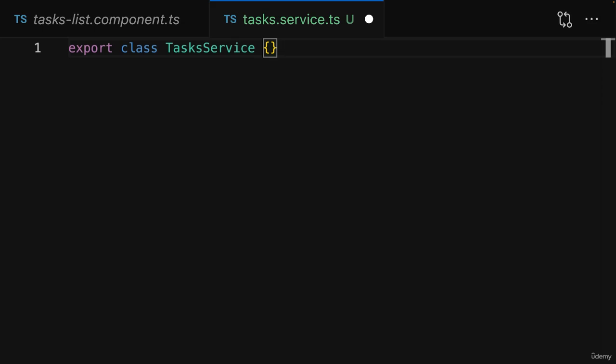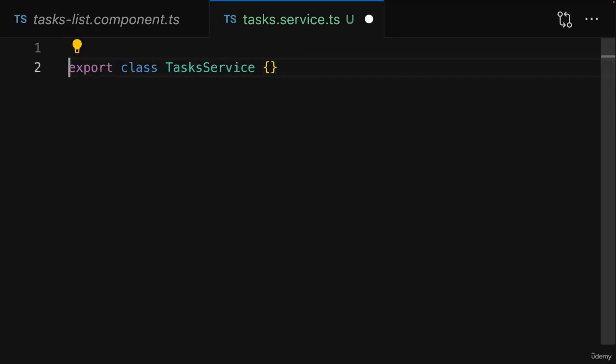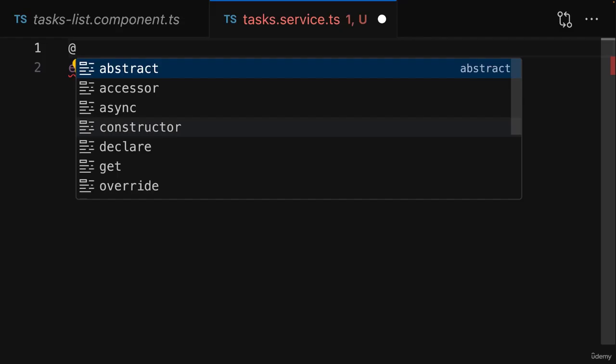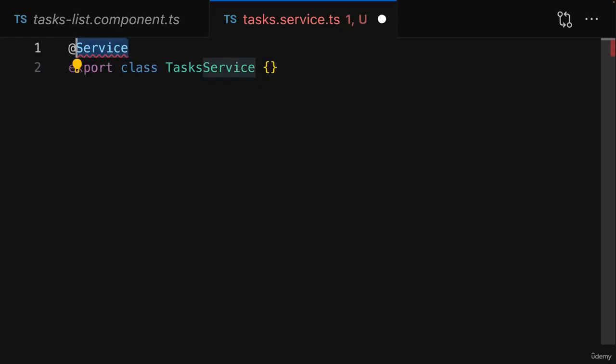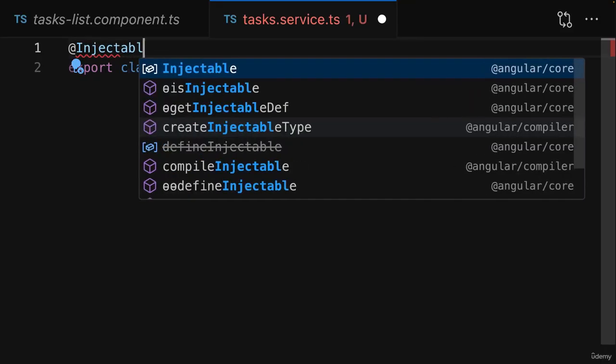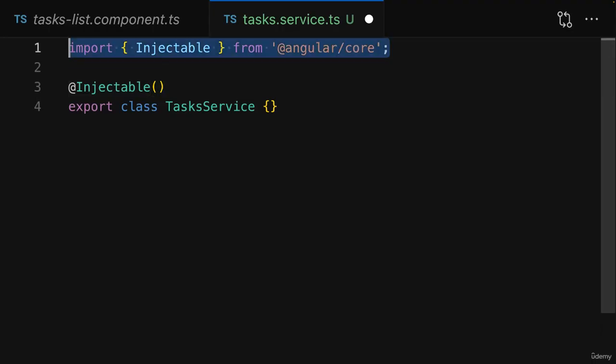Now, just like components and directives, service classes also should be decorated, though there is no service decorator or anything like that. Instead, the decorator we should add here is Injectable, which must be imported from Angular core.